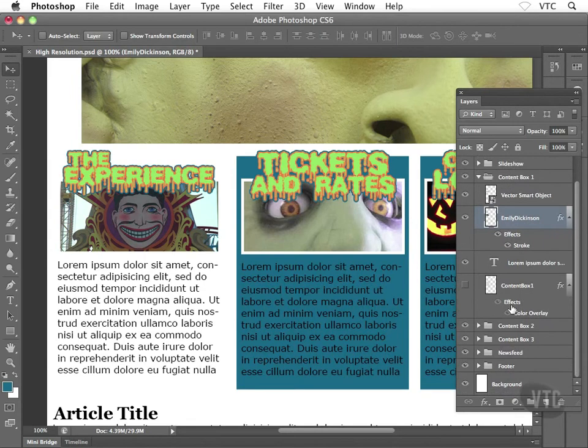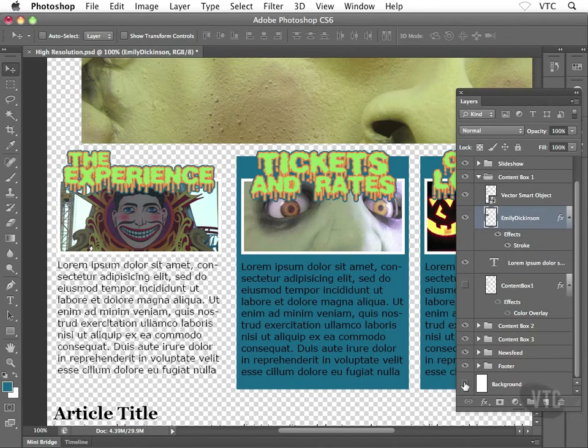The other thing that I want to do is disable the actual background layer all the way down at the bottom of the layers panel. In other words, what I'm after is just the title and the graphic sitting on a transparent background. That's what I want. I'm going to tap the M key on my keyboard to flip me over to the rectangular marquee tool, and I'm going to very carefully select the experience and the Emily Dickinson photograph like so. Perfect. Make sure you encompass both objects in your selection.